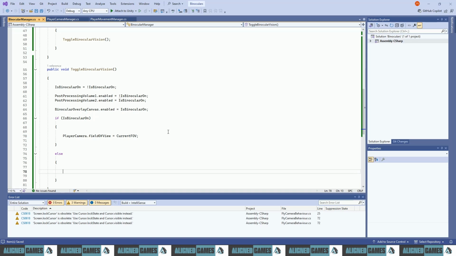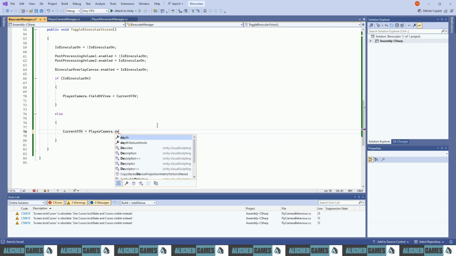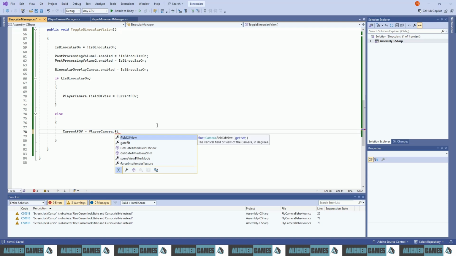Okay, so if the binoculars are on, then field of view is current field of view, else current field of view becomes not default field of view, player camera default field of view.